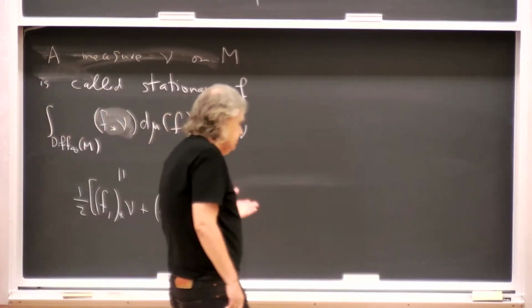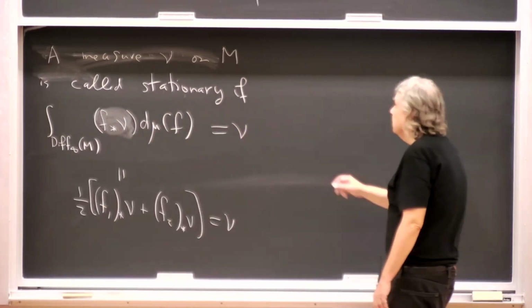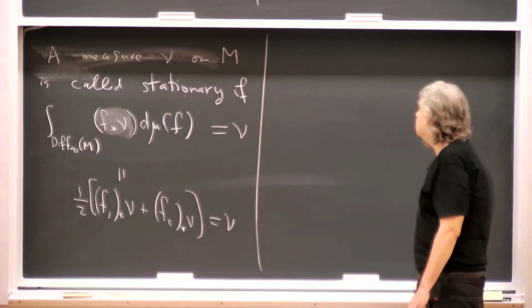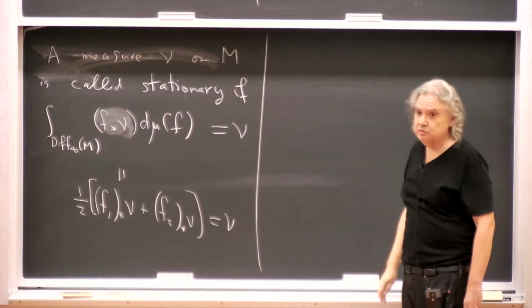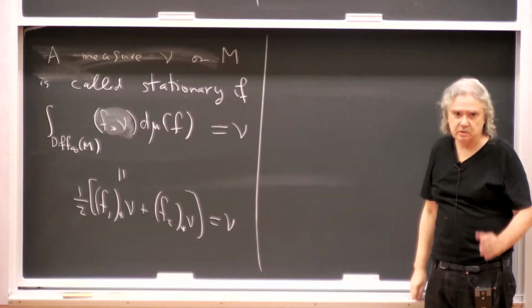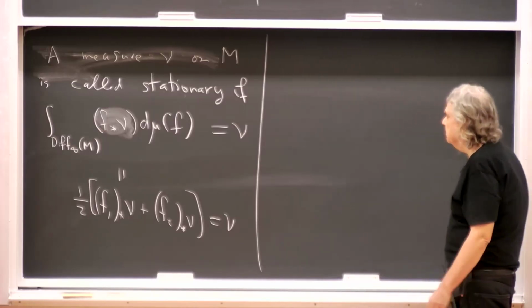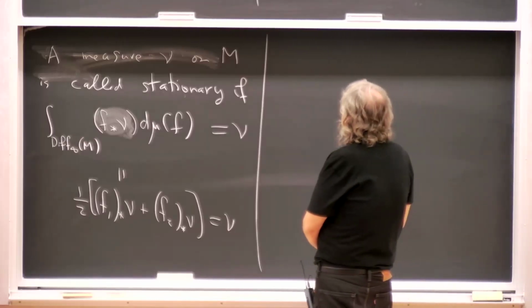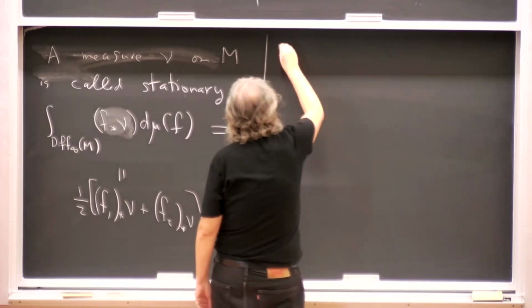Stationary measures are somehow the right object in this game. Certainly they're the right object if you want to talk about orbit closures, because it turns out the closure of any orbit supports a stationary measure. It's very easy to prove. There is certainly no reason to believe there's an invariant measure. Okay, so I just defined a stationary measure. Now let me look at the example.